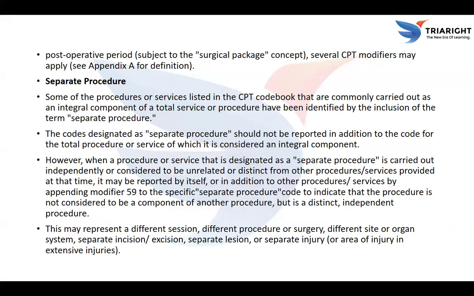Example 2: the main procedure is colonoscopy with biopsy and the separate procedure is the control of bleeding. Same site, same routine means it should not be billed separately. If it is for a different lesion and a separate reason, you have to bill it with modifier 59. So a separate procedure is usually bundled unless it is proven distinct. You can bill a separate procedure only when it is done at a different site or lesion, in a different session, and as an independent procedure.